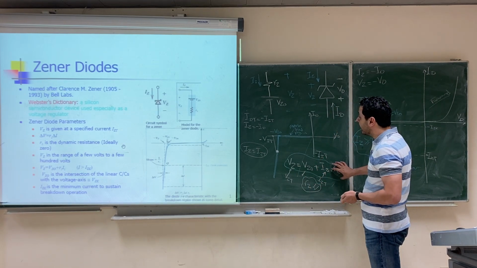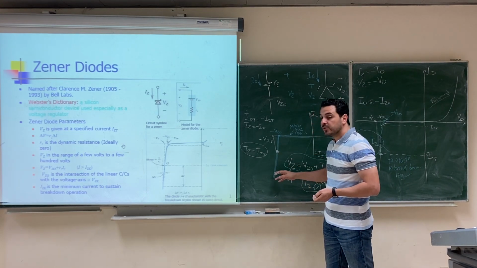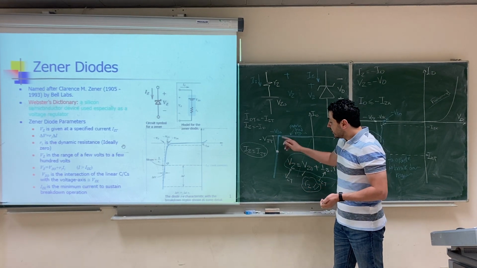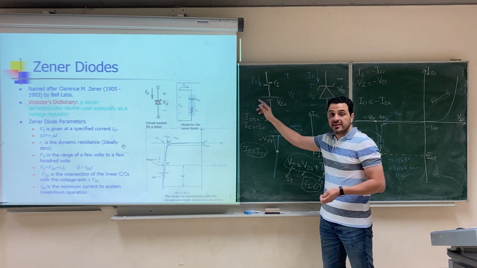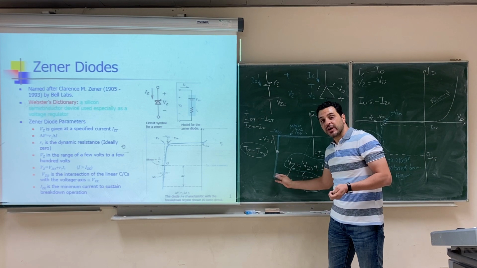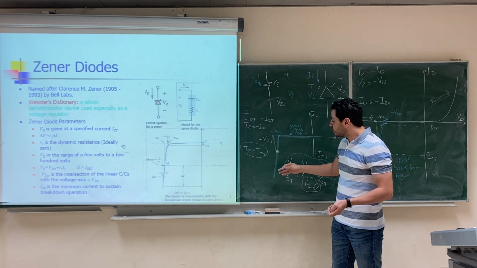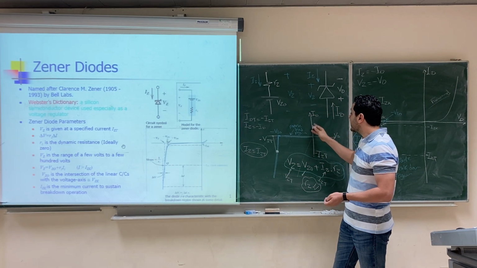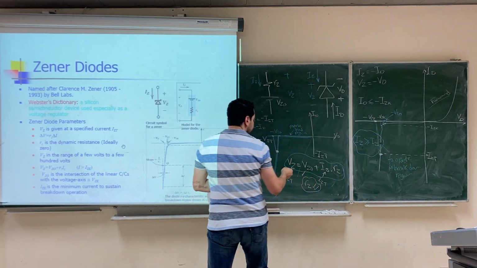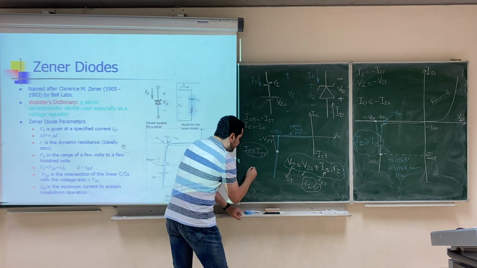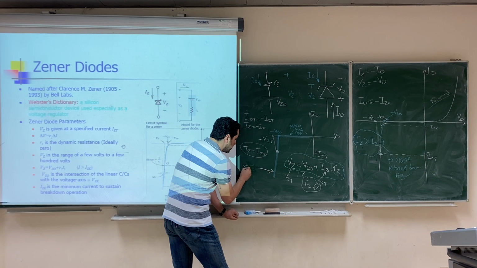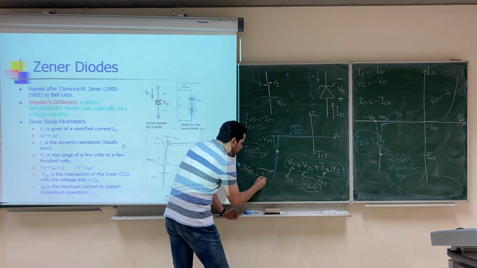Now, R Zener, let's remember, what's R Zener, Shabab? What's the ratio between R Zener and the slope of this line? This is important to know. R Zener is the resistance, right? It represents either the slope or 1 over the slope of this line, depending on what is the vertical axis here. The vertical axis is the current. The horizontal axis is V. Then the Zener resistance, R Zener, is 1 over the slope of this line. So the slope of this line equals 1 over R Zener.